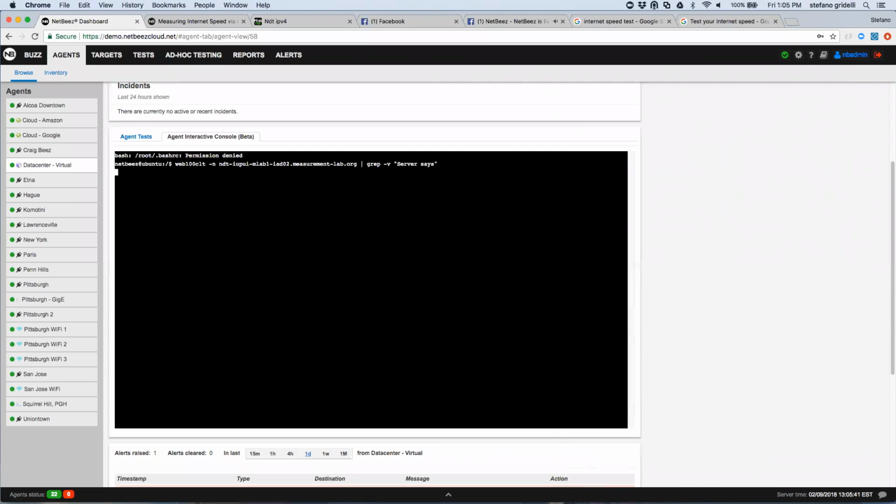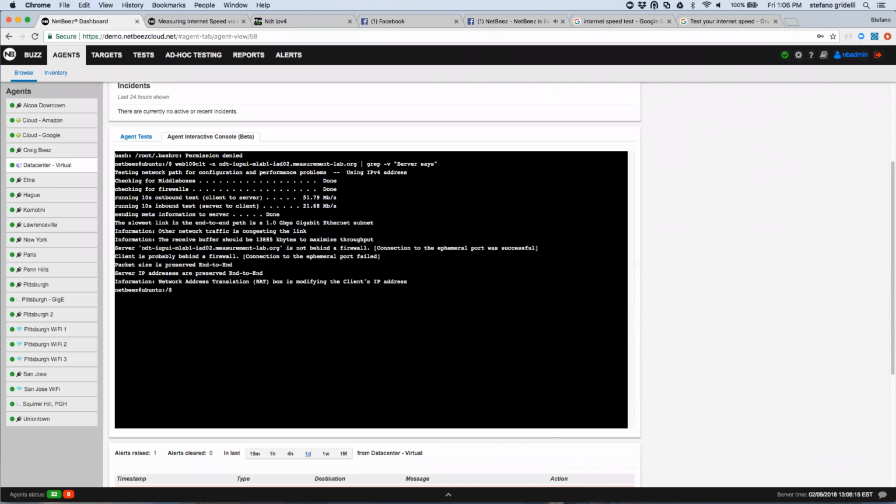And there you go. Now I launch a speed test command with NDT. You can see actually when compared to the speedtest CLI open source command, it will give you more information such as if there are middle boxes or firewalls, or if the client host is behind a NAT, or if the destination server is behind a NAT. It also checks the path MTU to make sure that the packet size is preserved along the way between client and server. So this is the output, as you can see, download and upload speed, all done from my command line.